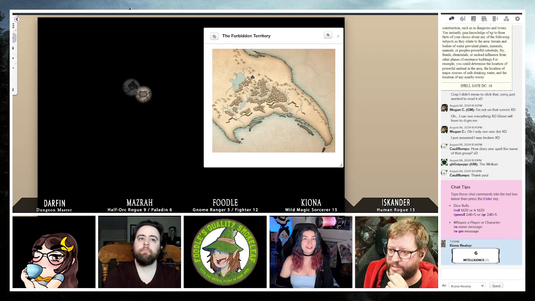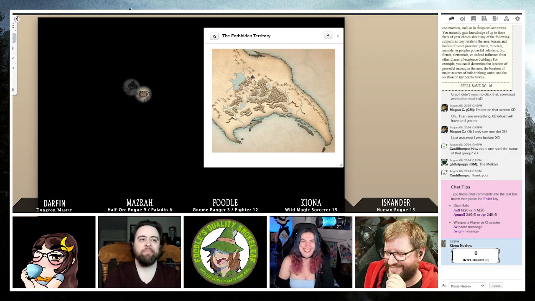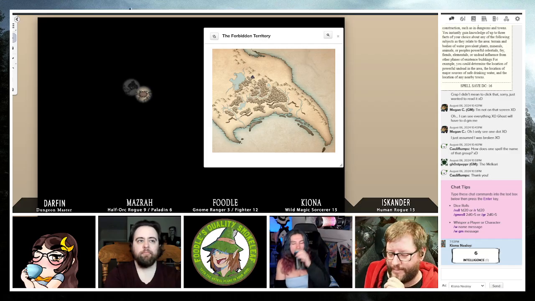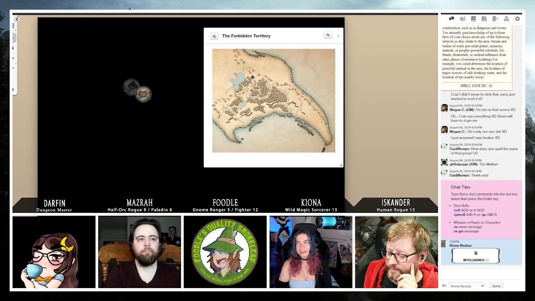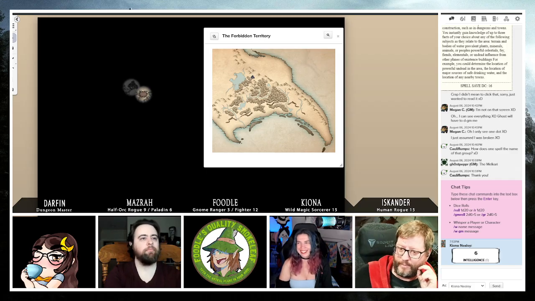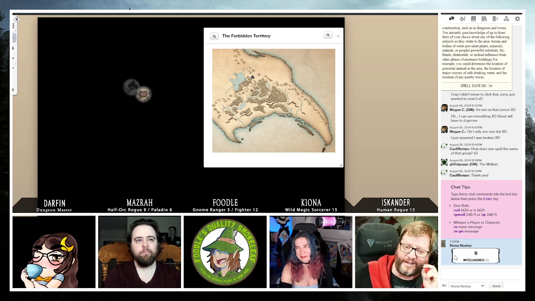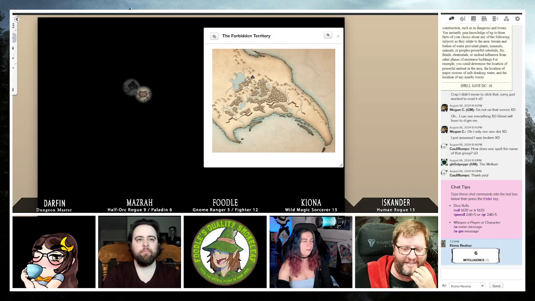And that's number one of Kiona's questions. She just stabs her finger at the map and says, "Yeah, raw intelligence is not Darfin's big thing either, but I'll give it a roll." You can do it. I rolled a 5. All right, so Kiona, that was not any better. Darfin, you are at a loss. You find yourself at a loss.